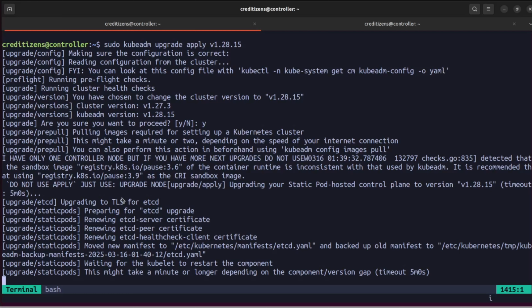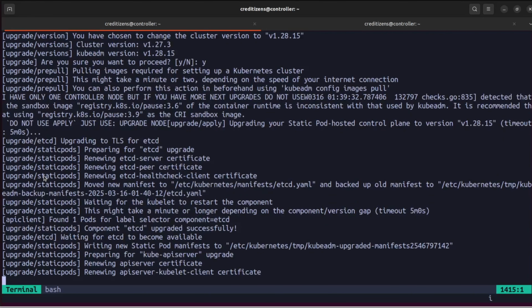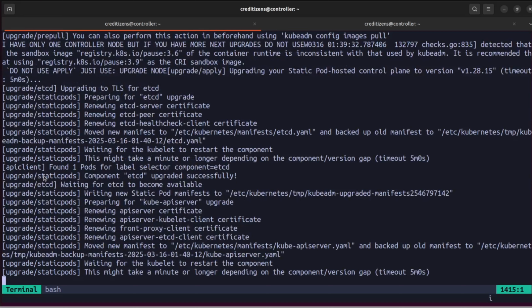We could bring it back up. Okay, so now API server, you see we're passing through all those different core components of the control node.